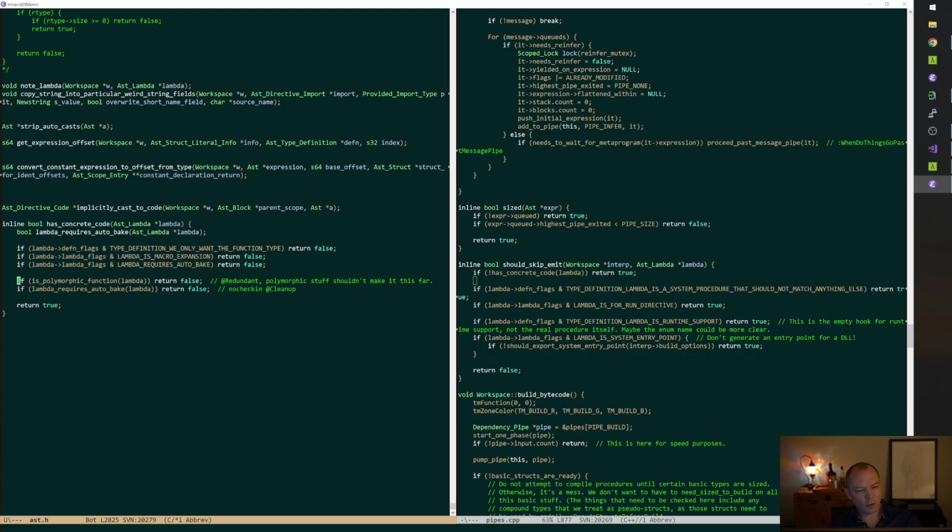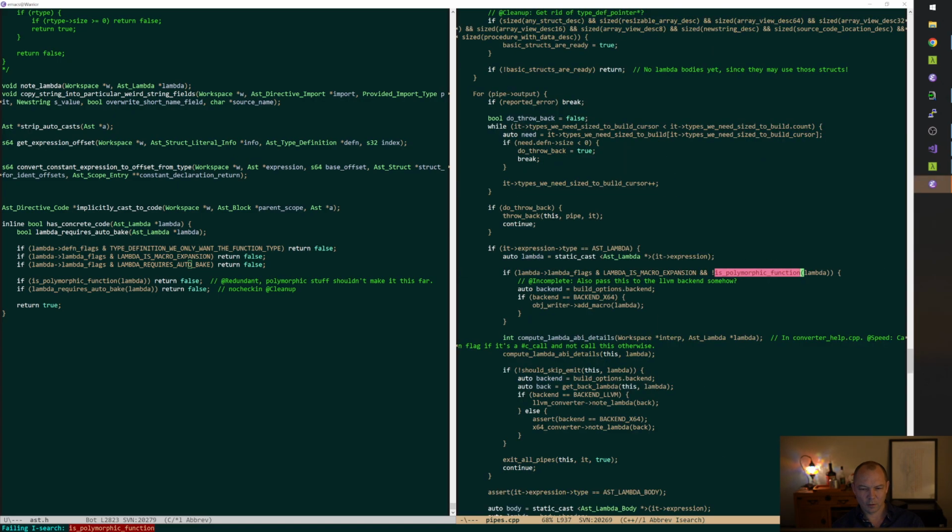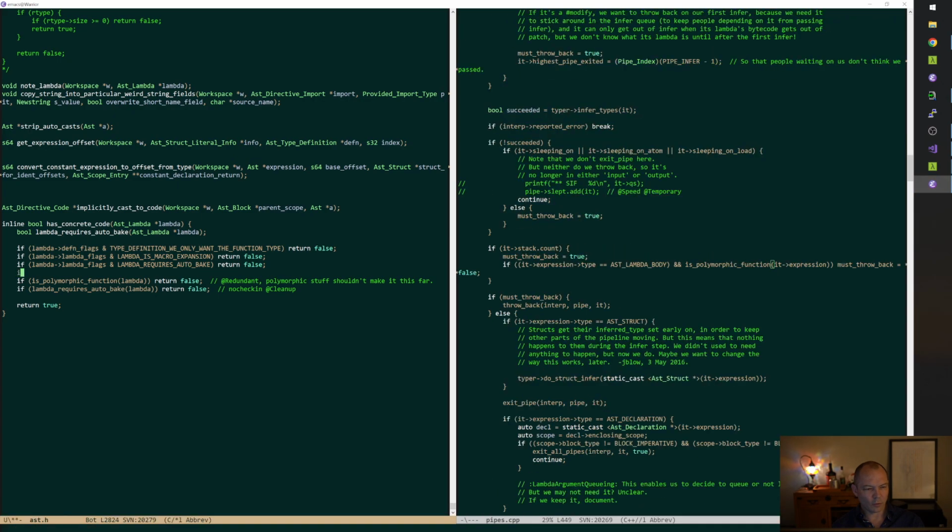Okay, so this thing here shouldn't be necessary, right? And then is polymorphic function shouldn't be necessary. It should just be if, because we know it's a procedure. So what we're going to do is later on assert that neither of these is true if these aren't true.